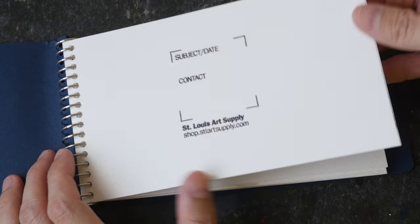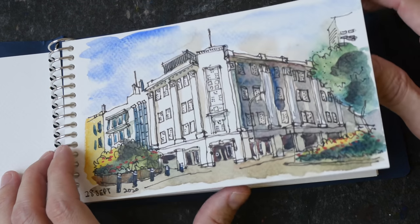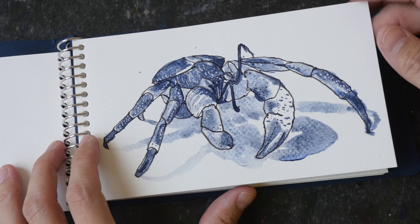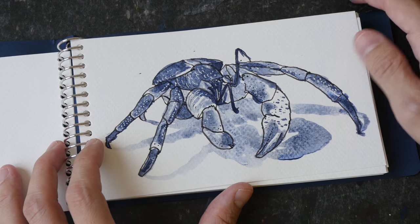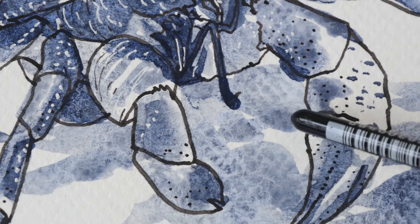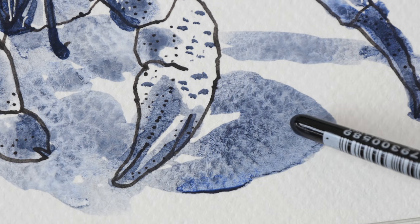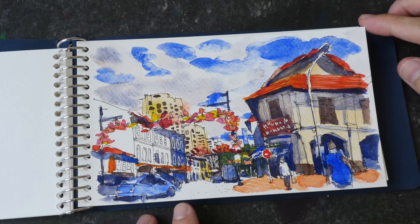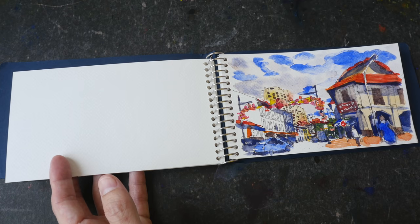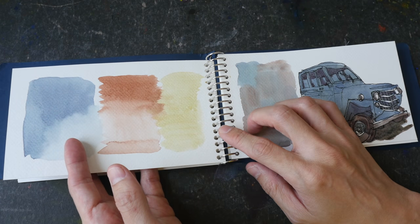On the first page you can write your contact info. I've used a few pages from this sketchbook, which uses cold pressed watercolor paper with 25% cotton. Pen and ink works quite well on cold pressed paper, although it will work better on smoother hot pressed paper. You can see the texture of the paper — it's very nice. I love this granulation; the color here is Sodalite Genuine, which granulates a lot. The colors appear quite vibrant and the paper is bright white. You can draw and paint on one side or use both sides.